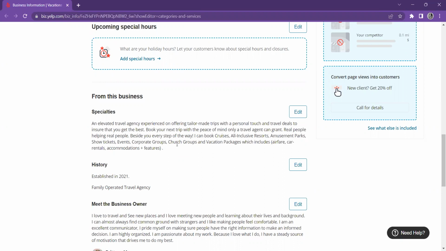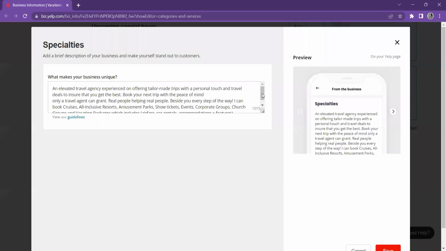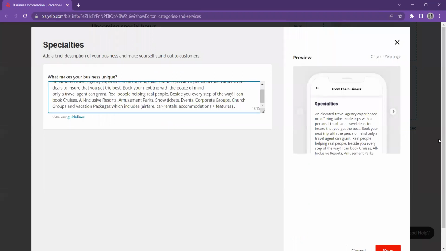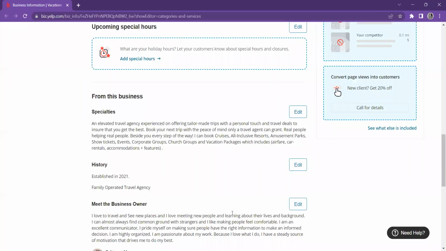Let's see. And once you click specialties, guys, let's click that. You'll be able to see there's guidelines that you'll have to pertain to, but that's okay. I have not been flagged so far, and I actually really like the way everything is set up. So once you get into describing it, just make sure that you have less than 1,500 characters.